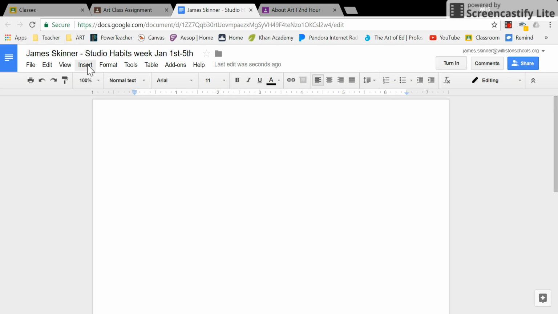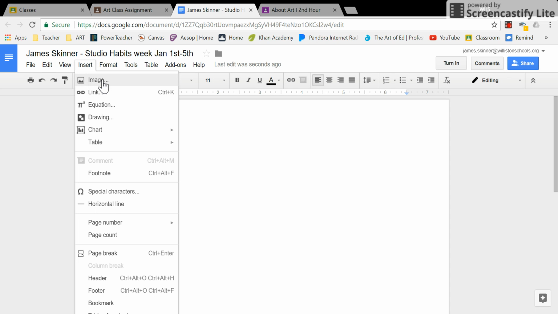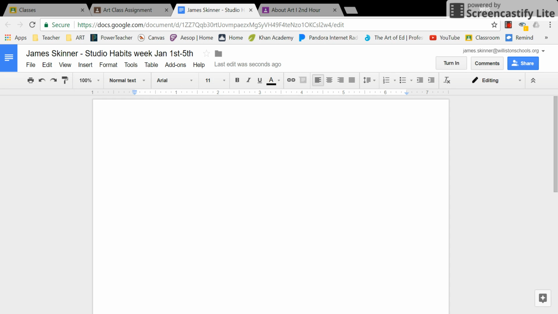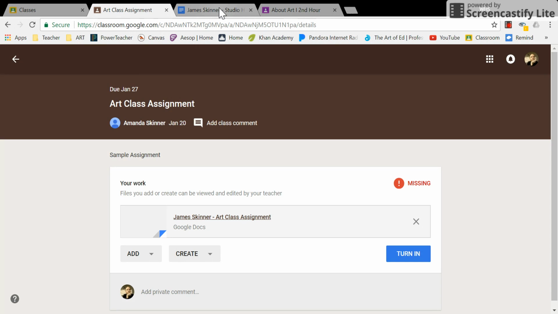So I can insert pictures. I can insert a picture from my computer or from my phone. It'll look a little bit different if you're using your phone. I would highly suggest, if you are going to use your phone for handing in assignments, downloading the app for Google Classroom and downloading the Google Drive app. It'll make your life a lot easier. It does take a little bit of getting used to, but it's pretty easy to get along and do all this. And you'll note that you can even turn it in from Google Docs. You don't even have to go back to the assignments tab.